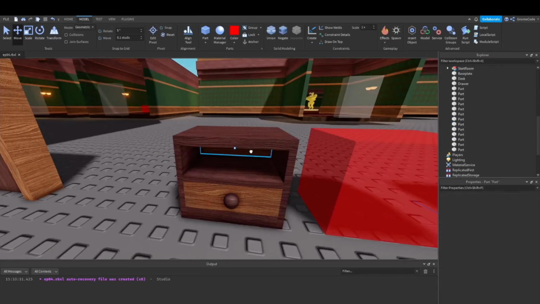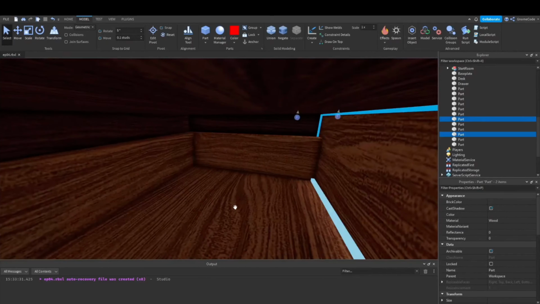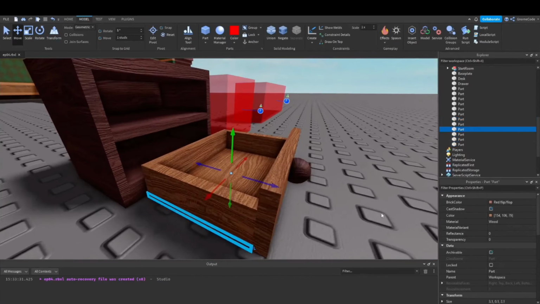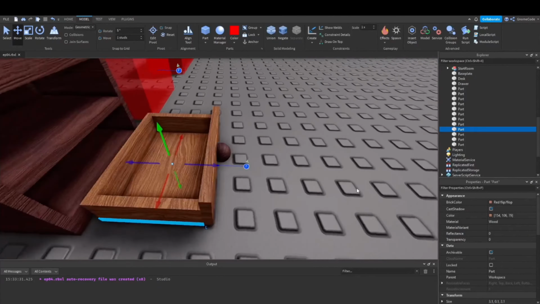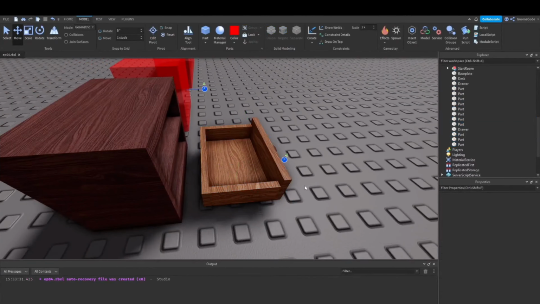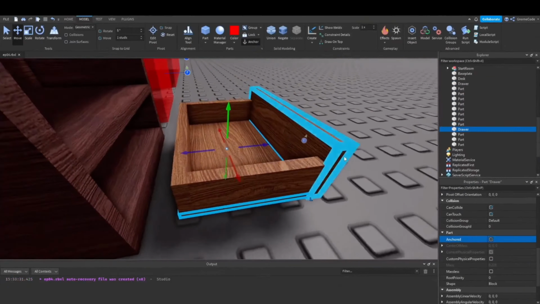So I'll just delete the one at the top, and then we can set up the one at the bottom. So select all the parts, go to front part, it's got a little knob at the front, bottom part, and all these side parts. And if we just drag this thing out, so we can actually see the thing properly. Now the bottom part is the only one we're going to care about. So make sure that the orientation indicator is pointing forwards, which it is, super. And we'll name it draw. And we also want to make sure that all of these draw parts are unanchored, okay? With the exception of the draw part itself. So we'll anchor this, and we can then weld all the items to it.